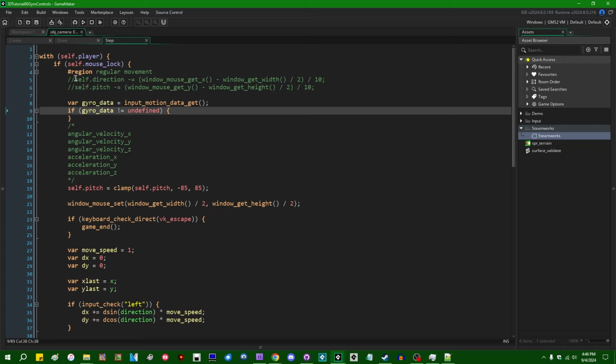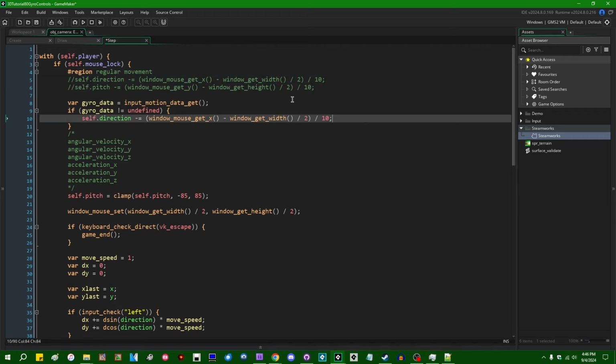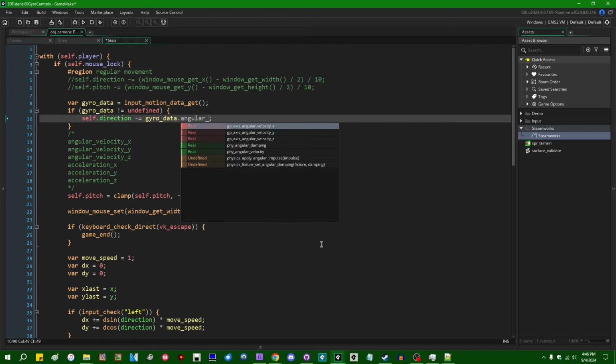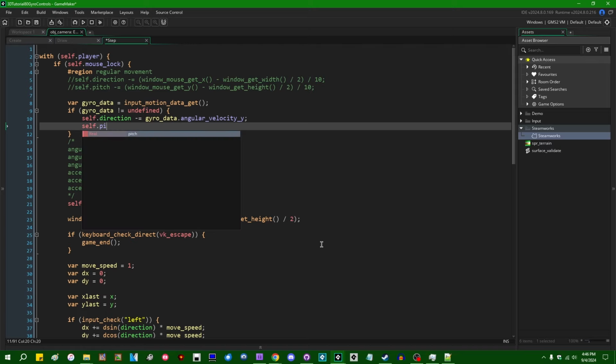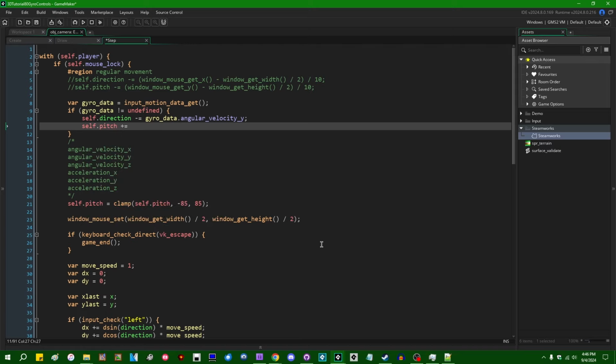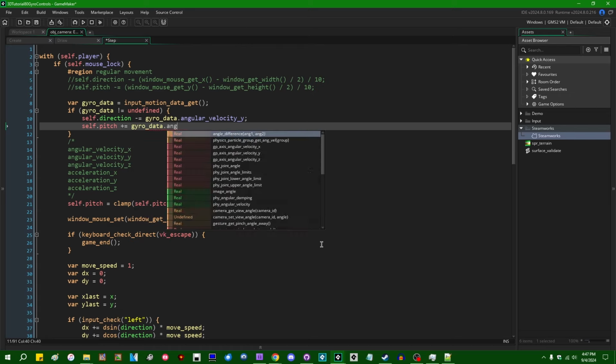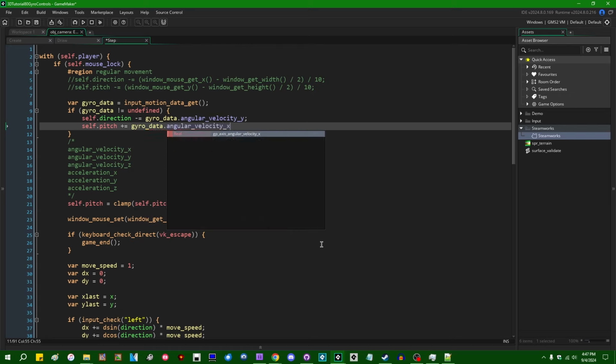Next, it's just a matter of plugging in the angular velocities about the y and x axes in place of the mouse deltas here. So instead of saying direction minus equals the mouse delta x, we can say direction minus equals gyro data dot angular velocity y, and we can say pitch plus equals, instead of the mouse delta y, gyro data dot angular velocity x.